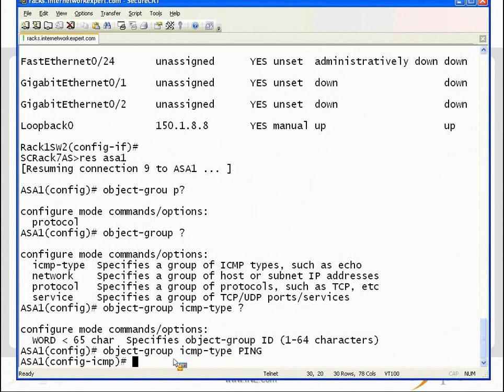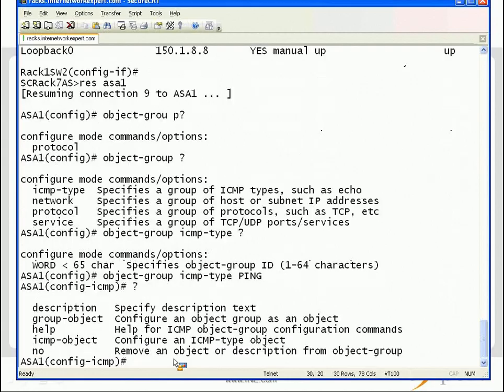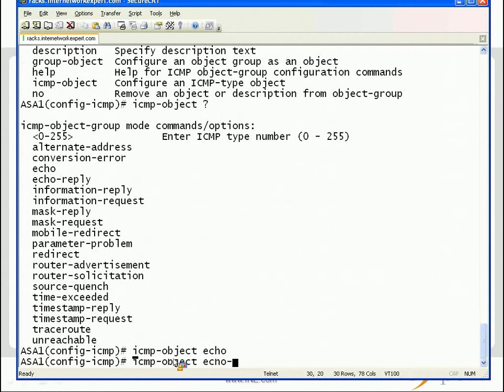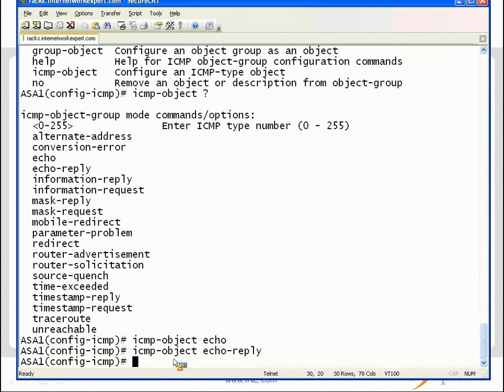And with that, we have other sub options for that. In this case, with the ICMP type, looking at our options, we have group object if we wanted to reference a group, and being able to group sub items together, or ICMP object. We're going to go ahead and just use the ICMP object. And for the more common items, having those listed by names, other ones having listed where you can enter a type number. And we're just going to go ahead and do echo and echo reply. Now we have an ICMP object configured.